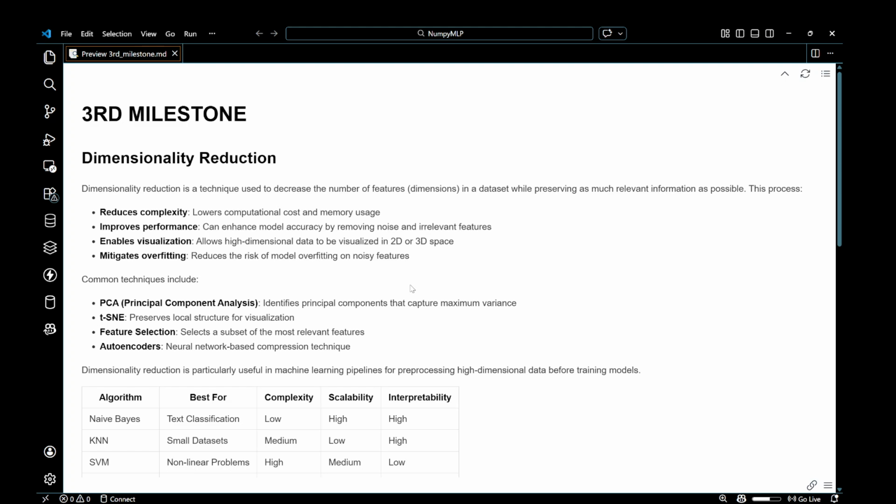But the same thing comes over here, in a different way. Dimensional reduction basically means we are reducing the features. Reducing dimension is another word for reducing the number of features, and that's it. So this process is much evident, and obviously we require this in machine learning algorithms while preprocessing the data.